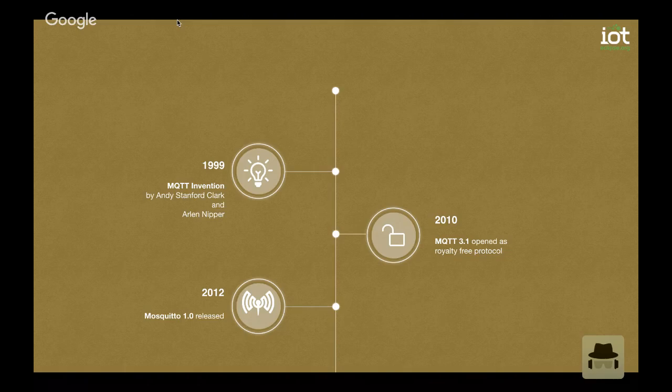So, essentially, the Mosquitto release was a very important milestone for MQTT, because it was the first open source MQTT broker, and nowadays Mosquitto is without doubt the most popular MQTT broker, especially for use cases where you have, let's say, up to 10,000 devices, and you don't need massive scalability, but you need a very fast broker and a very tiny broker. So it's without doubt the most popular MQTT broker nowadays.